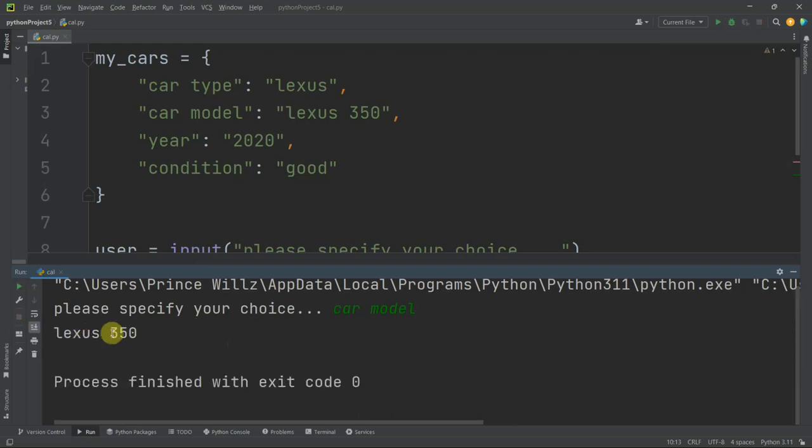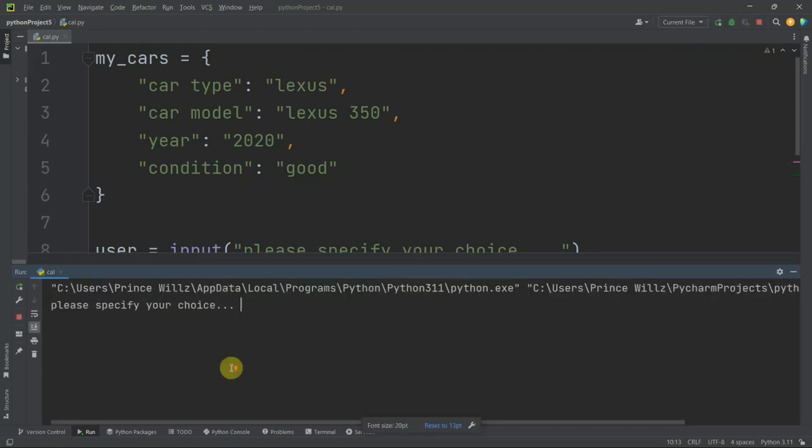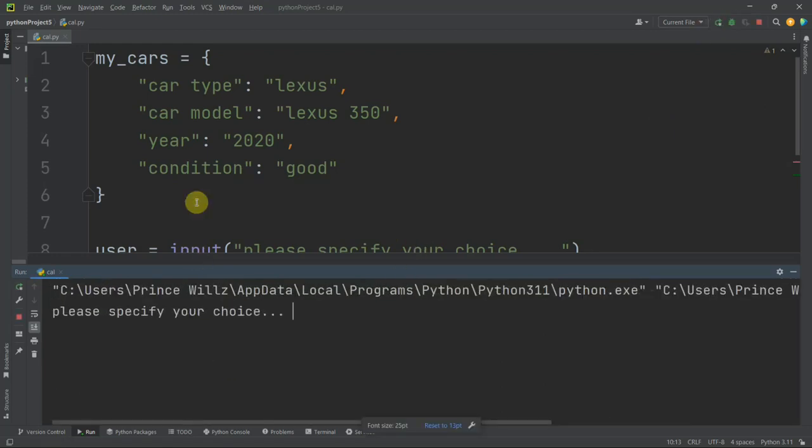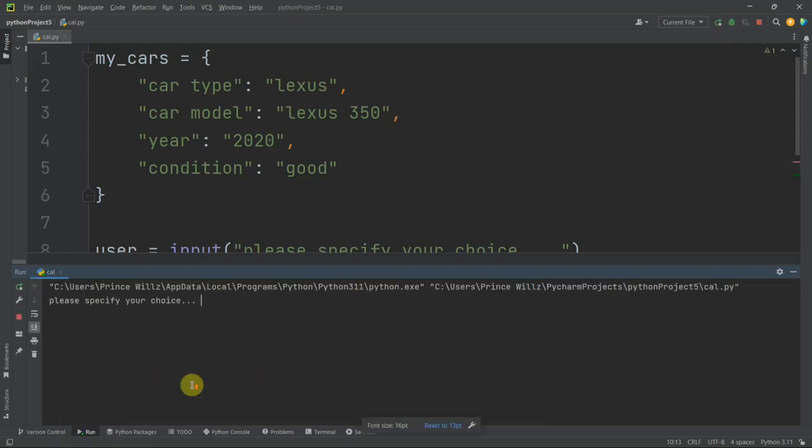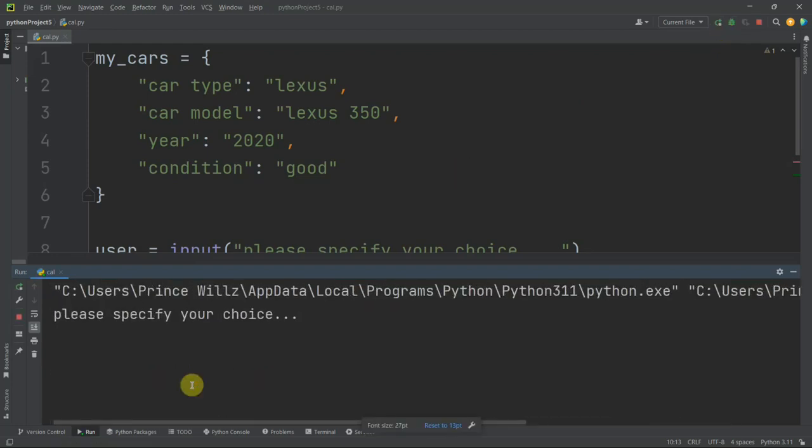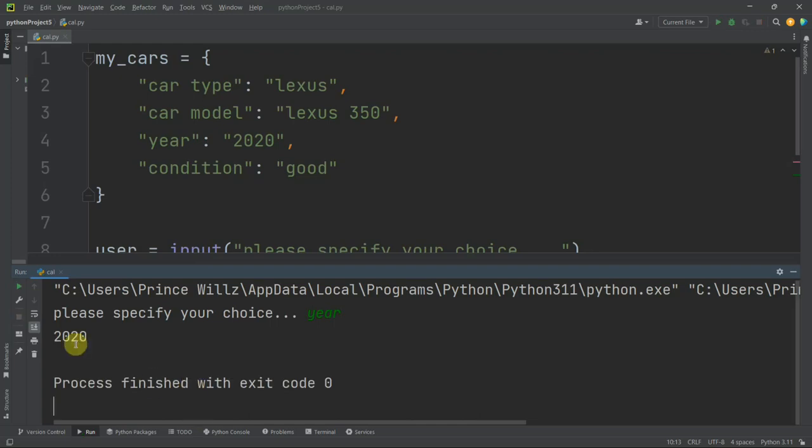It says Lexus 350. All right. If I run the program again, I can ask any question at any time. Maybe I want to get the condition of the car. It says good. Okay. Maybe let me get the year the car was created. It says 2020.